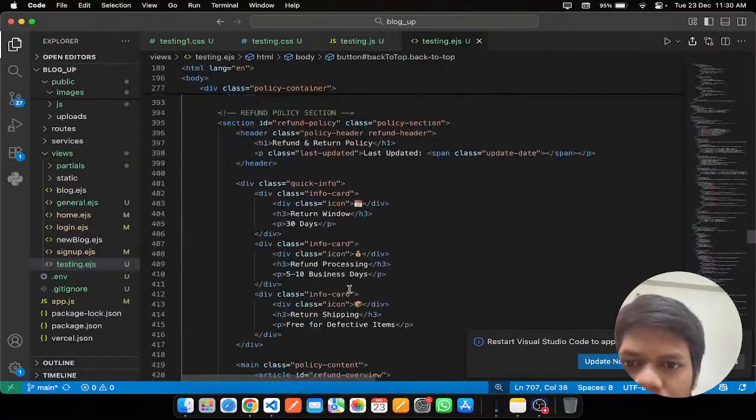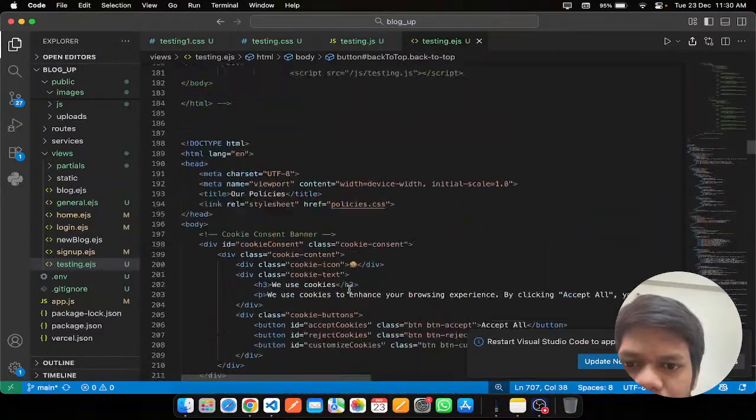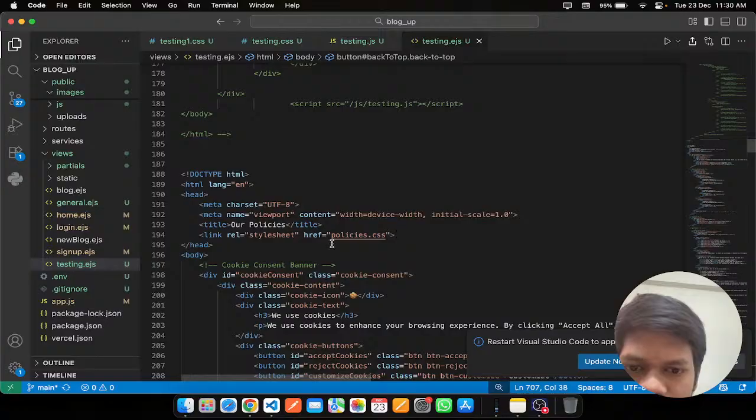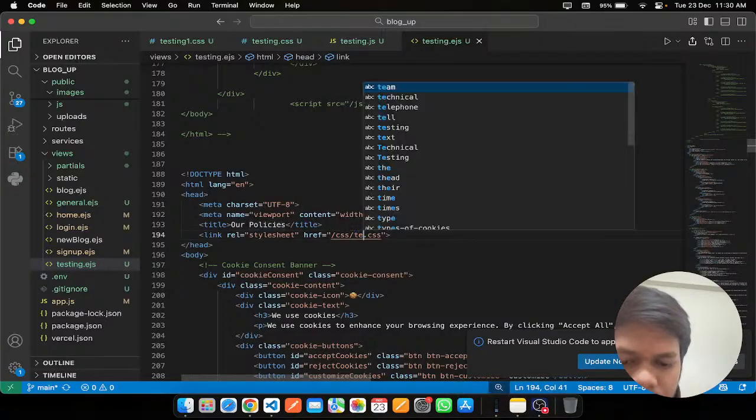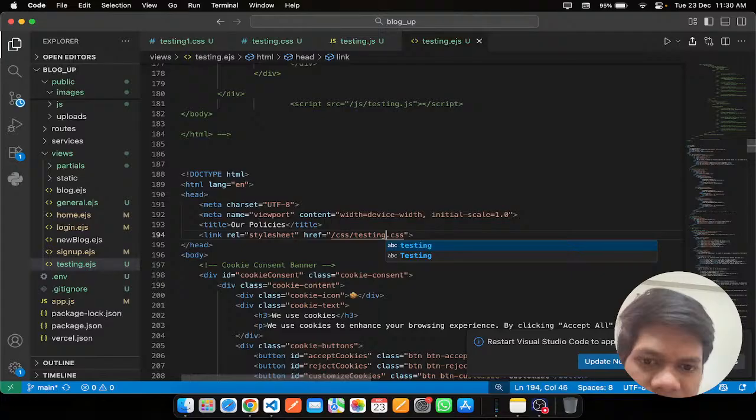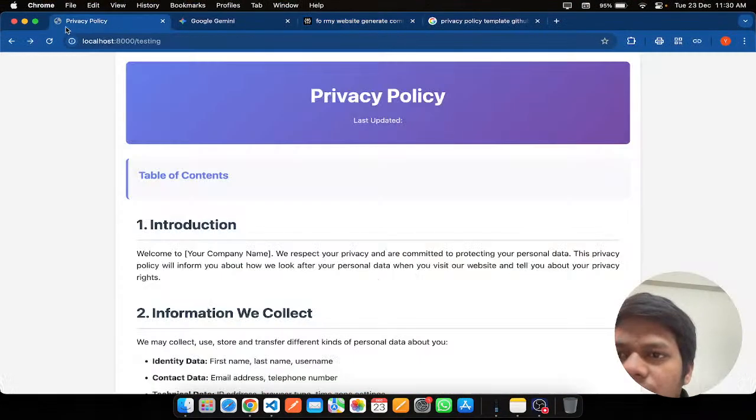Okay, we go for link in HTML, /css/testing. We got it, I think.